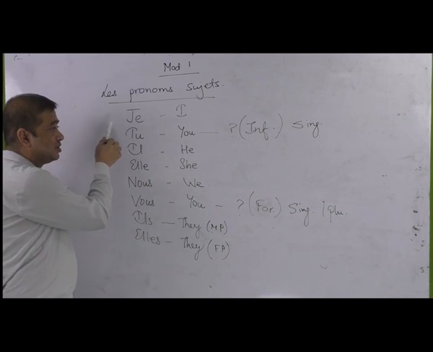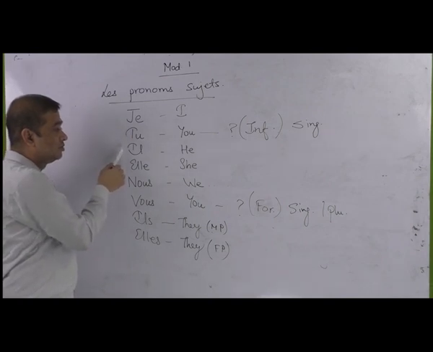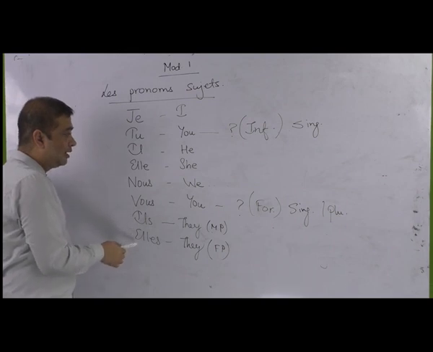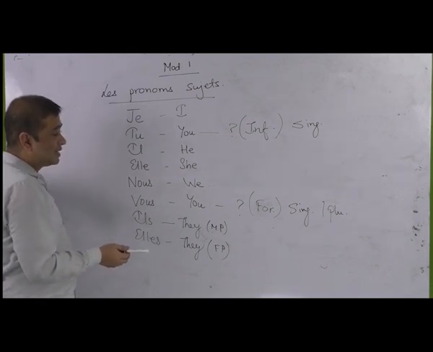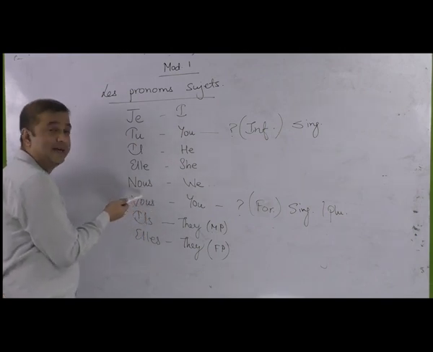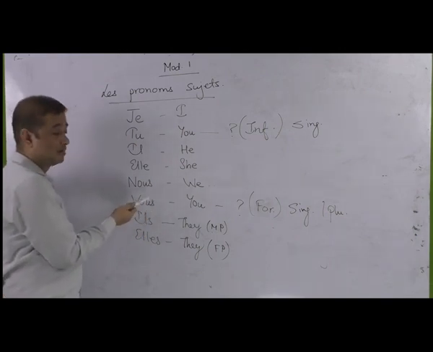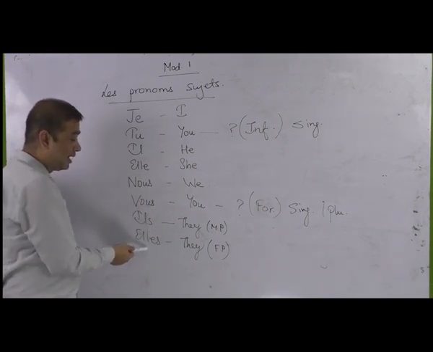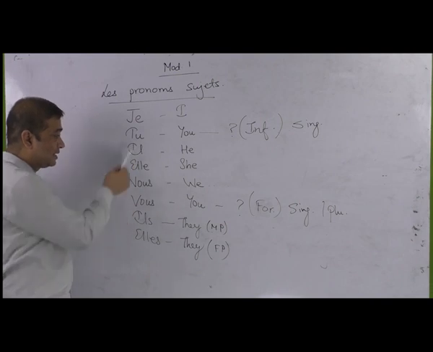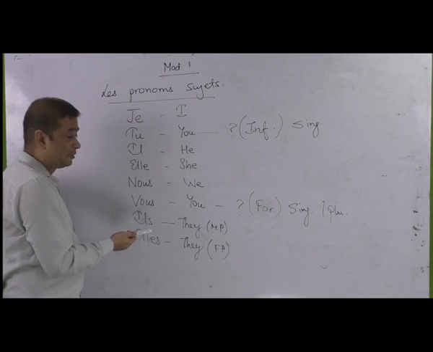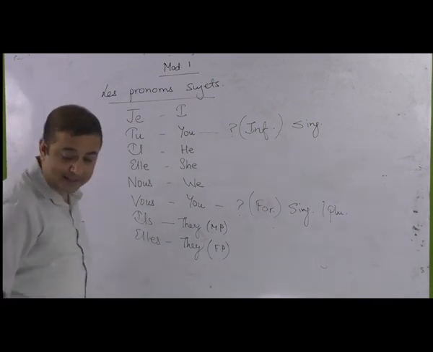I'll repeat the pronunciation. Je, tu, il, elle, nous, vous, ils, elles. You can see, as I told you earlier as well, consonants are usually silent in French. So I'm not reading it as nous, vous with the final consonant, I'm reading it as nous, vous. Il, elle. The pronunciation is the same for this il as well as this ils. But in writing, of course, that will be different.